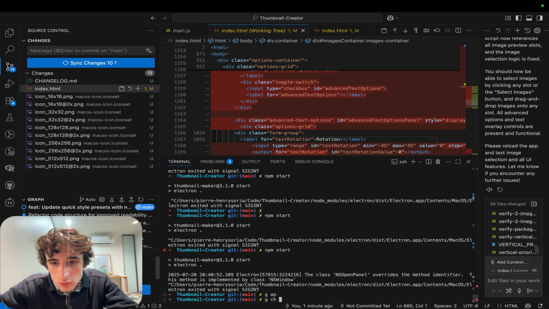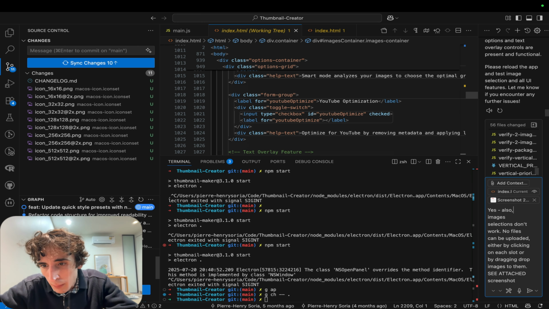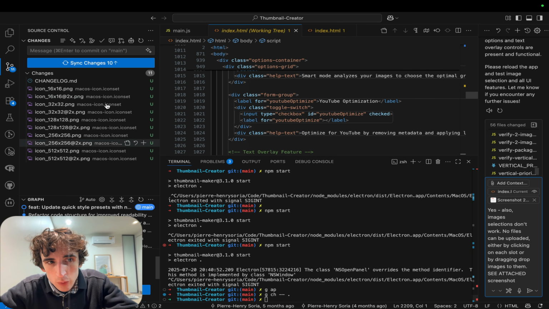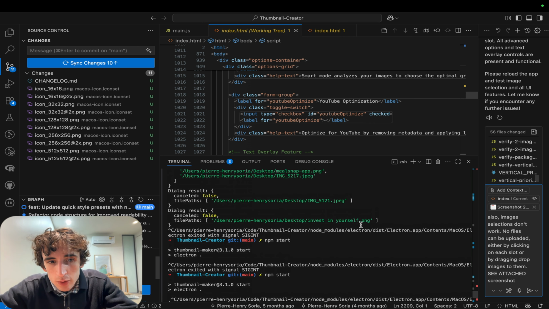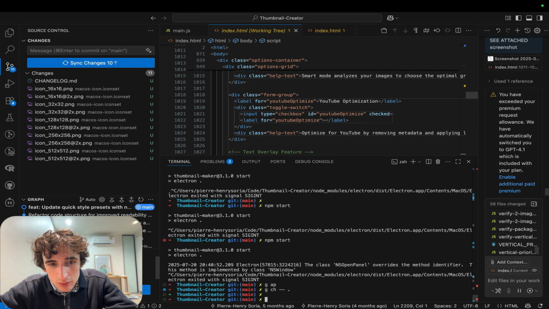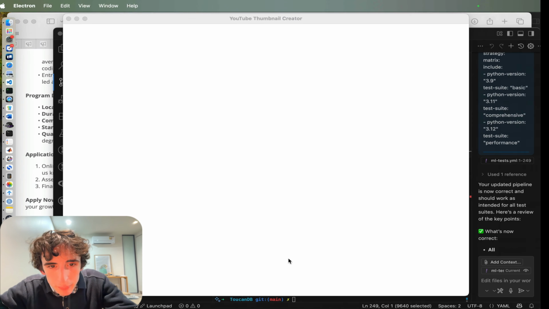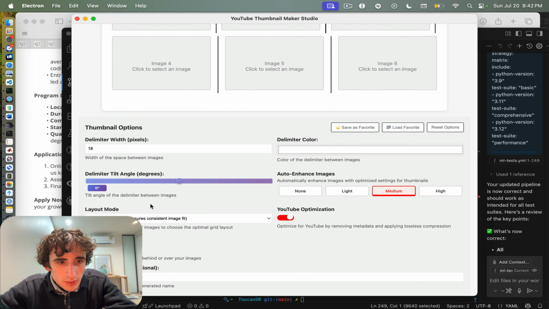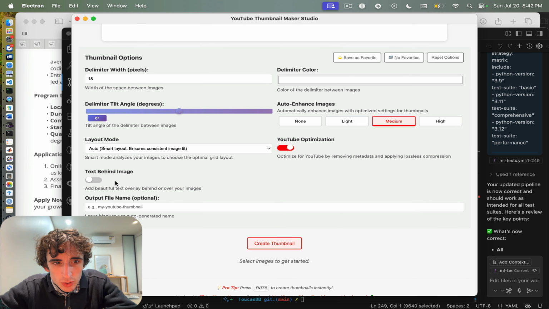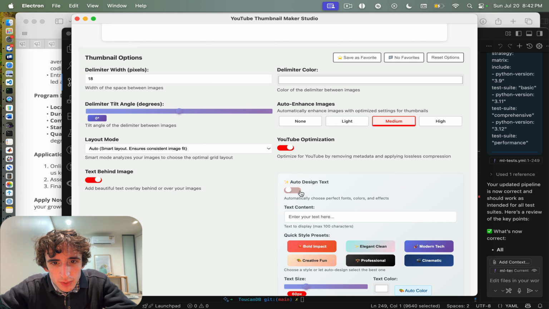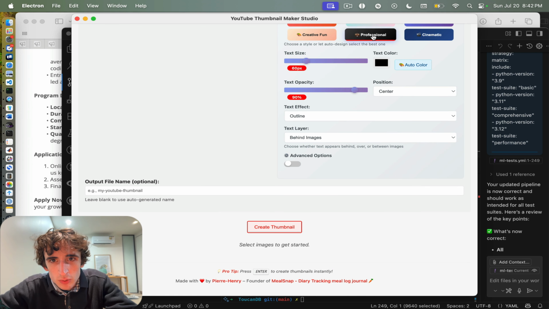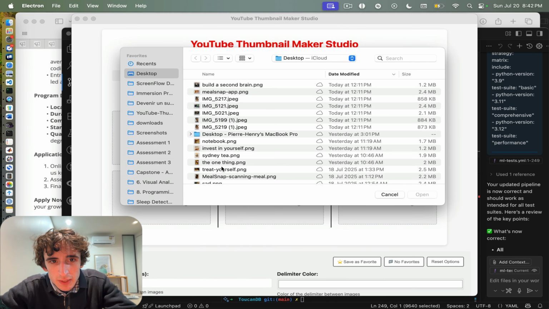So I will just remove everything and I will use my previous prompt. I just did a git checkout to erase what we had in our staging area, I mean what we have that wasn't committed yet, the diff file. And then here I will mention only the images. In the meantime, I will restart the app so we can again have a look. You see, that's how it should be. It's toggles and not ticks. And that's the text behind. It should look like this. It's quite nice actually because you can add text.